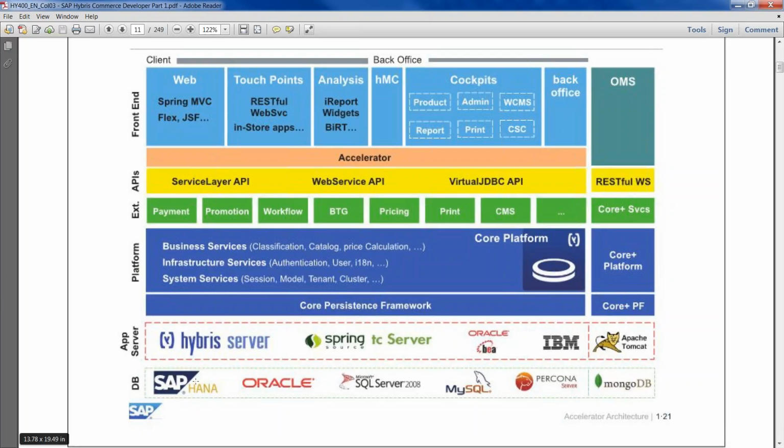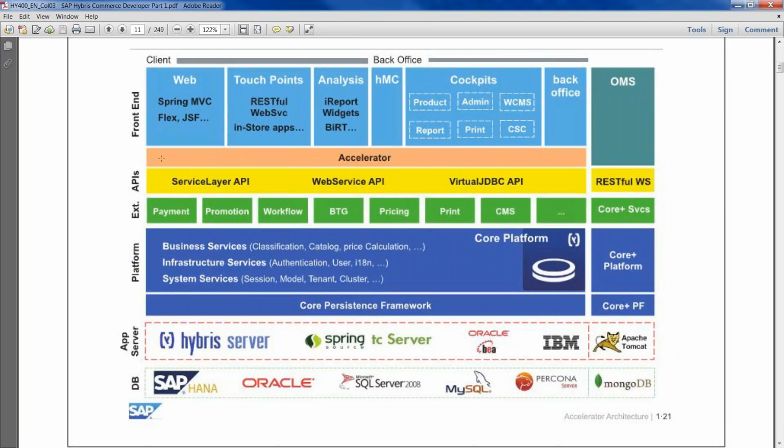So guys, according to our discussion, what all will come under the service layer? I have my accelerator and there is this yellow color thing. Then I have something called payment, promotion, etc. Then I have platform. Guys, are you with me? This is a very important concept. I have my accelerator, I have my service layer, I have my other extensions, and I have my platform. Whatever I said, like UI is Spring MVC, then I have my service layer, then I have my core persistence framework, which is Hibernate, and I have my DB.